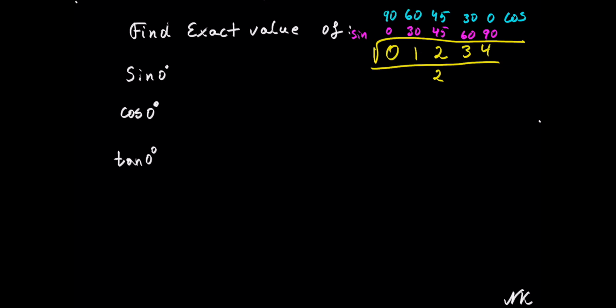To find sine of 0, you look at the reference table, locate where the 0 degrees reference is, which is right here. It's on top of 0. So sine of 0 degrees from this reference is equal to radical 0 out of 2. Now you just need to simplify this. Square root of 0 is 0 divided by 2. 0 divided by 2 is equal to 0. So sine of 0 is equal to 0.